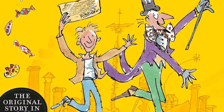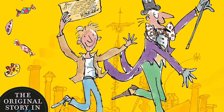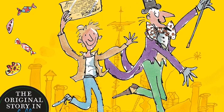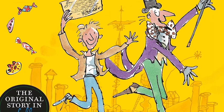"Blueberry pie and cream!" shouted Violet. "Here it comes. Oh my, it's perfect. It's beautiful. It's exactly as though I'm swallowing it. It's as though I'm chewing and swallowing great big spoonfuls of the most marvelous blueberry pie in the world."